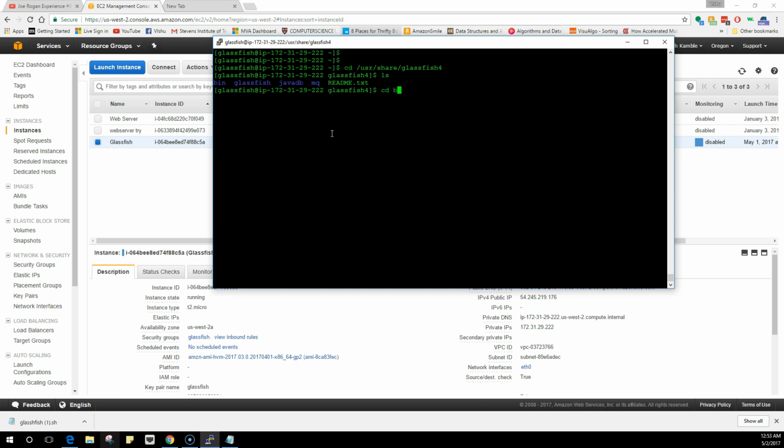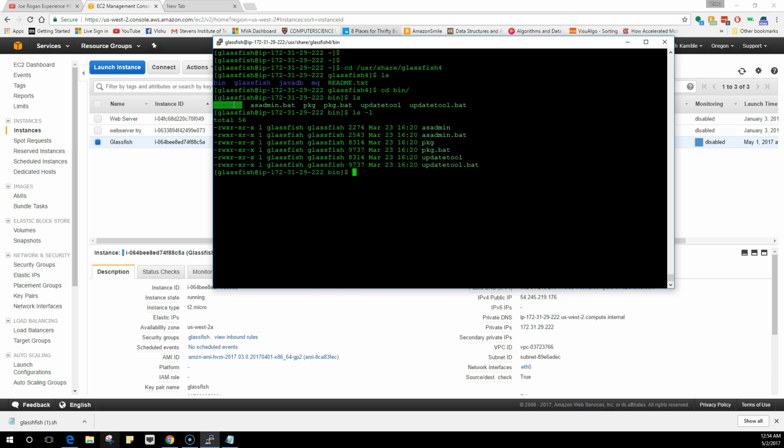So I'm just going to go into the bin, and there's an asadmin file which we need to execute to secure our GlassFish. So if I do an ls -l, you will see that asadmin has a 755. This is the user, 7 as in 4 plus 2 plus 1. This is the group, which is 4 plus 1, which is 5. And this is others, which is 4 plus 1, which is 5. So it's a 755. So I can read, write, and execute since I am GlassFish, and this belongs to GlassFish.